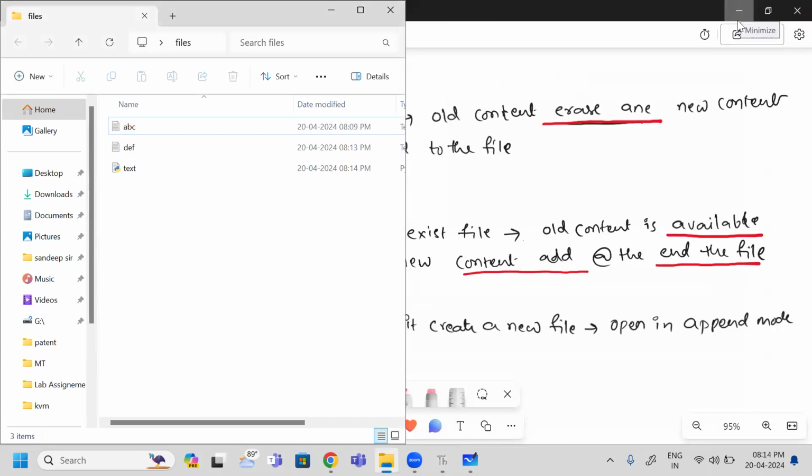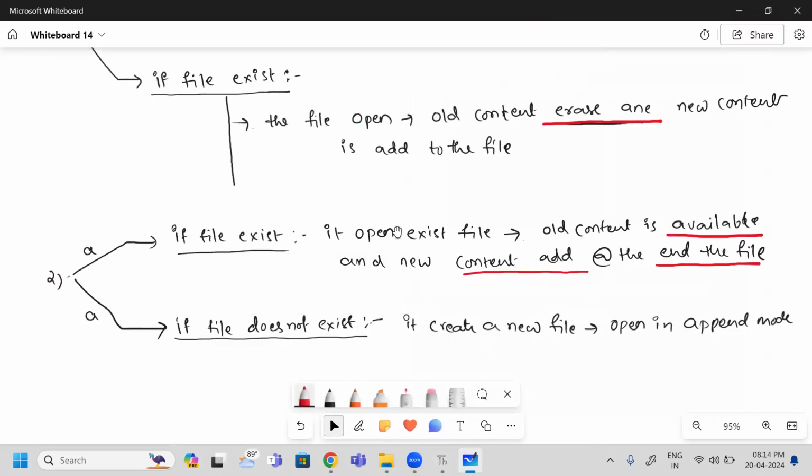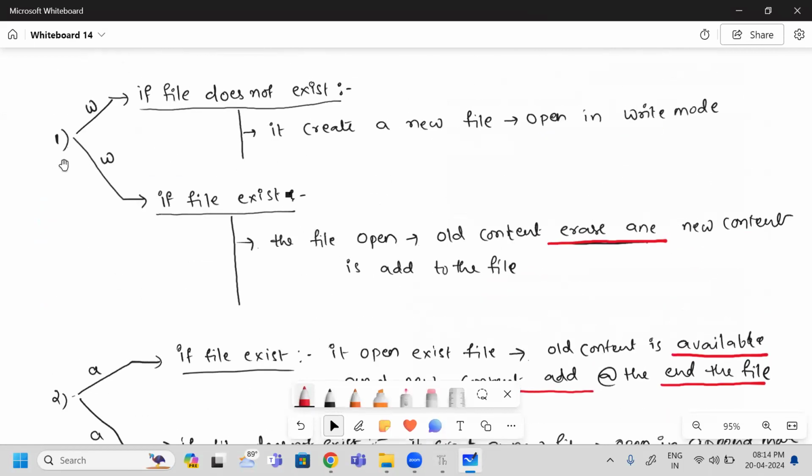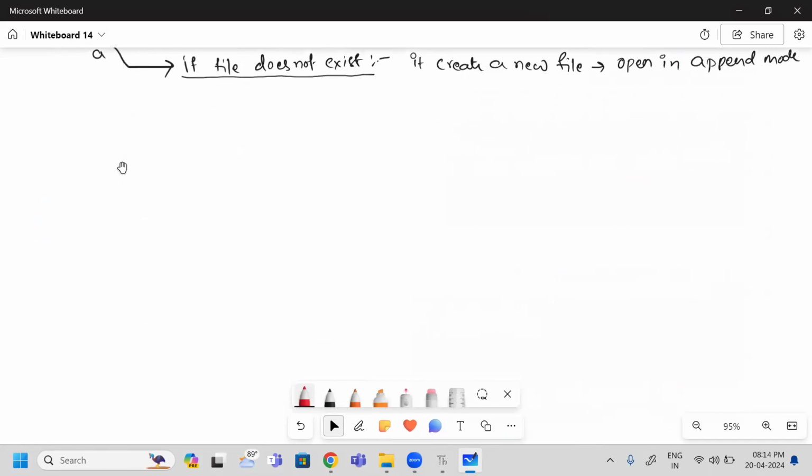Next, what is my job? I need to test how to write the content to the file, and we will observe whether old content is erasing or not. So that we will go for this writing. So writing content to the file.